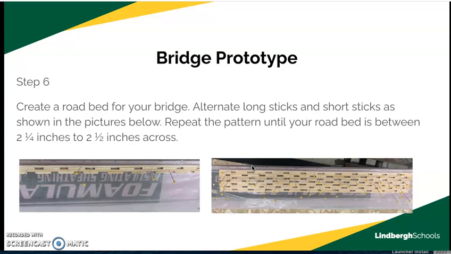You'll have one long stick, and then you'll have smaller, shorter sticks between that, and then you'll go with a solid stick again, and you're going to alternate solid and then spacers, solid and then spacers, until you get a roadbed that is a minimum of 2 3/8 inches wide. 2 3/8 inches is about the minimum we can do to test it. So you can have it wider than that, but we want to have a minimum width of 2 3/8 inches.